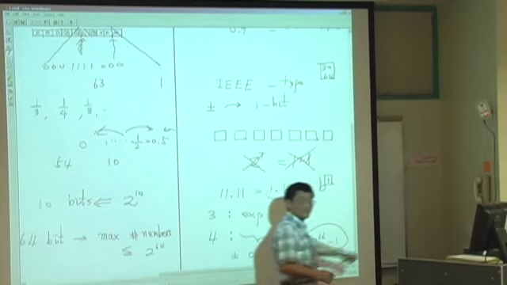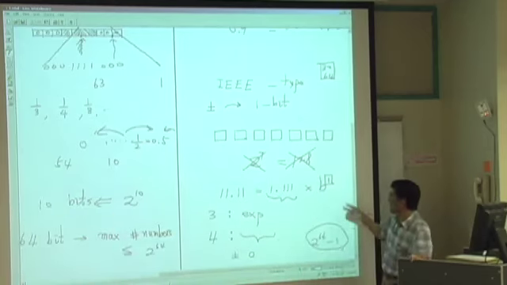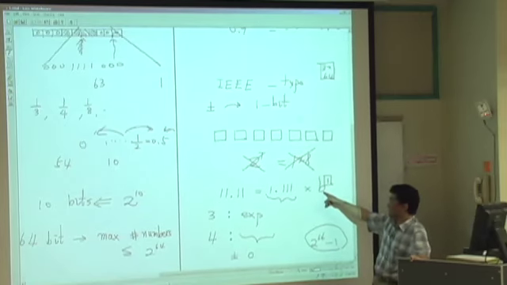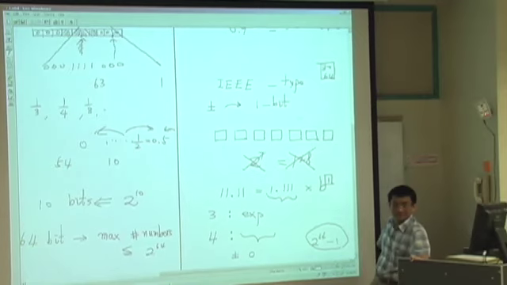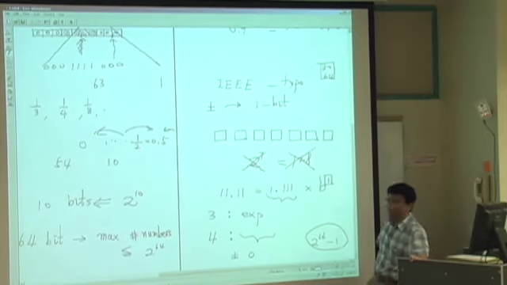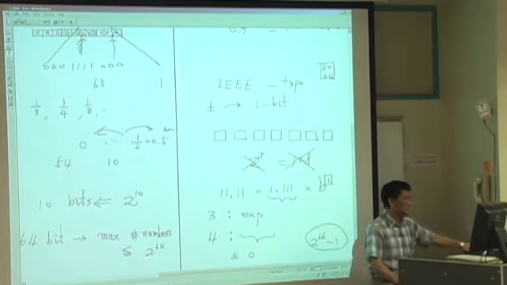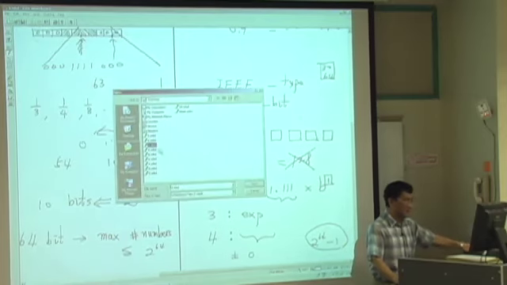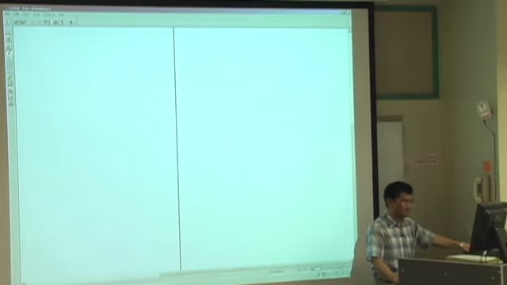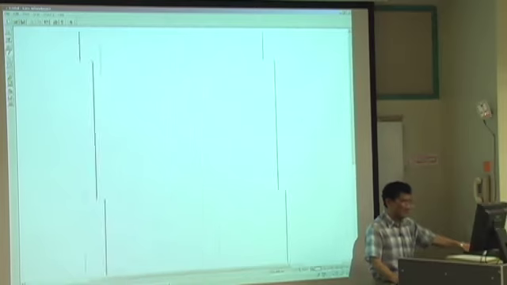Show me how you got that equation there if you have a base 2. Base 2. Yeah. Right. How does 11.11 equal? Oh, I see. I will explain it. So let's go back to that portion. So this is the situation.